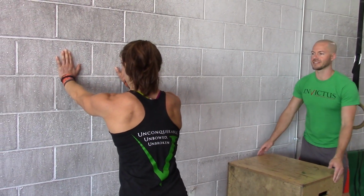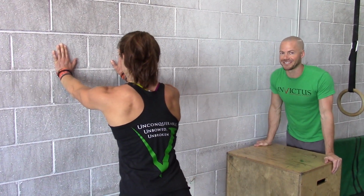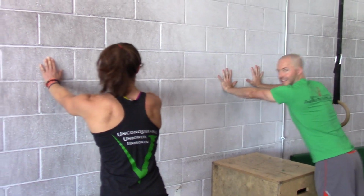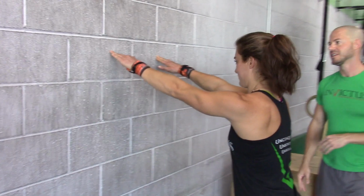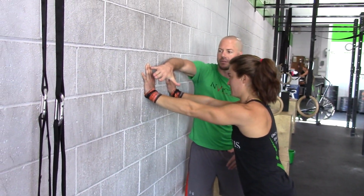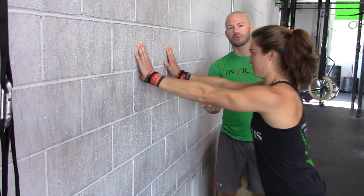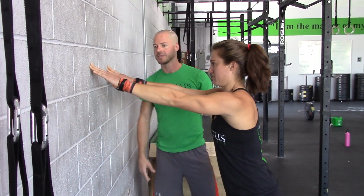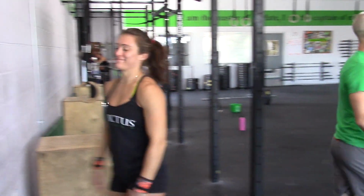Her prescription is to do 40 total, 10 at a time. She's going really slow because I just told her that she was going too fast earlier. Going really fast causes a bouncing effect, and you're not really getting the full range of motion with pressure on your fingertips. So she's going nice and slow, maybe keeping her knuckles down a little bit lower. Oh, perfect. You should always feel like your forearms are pushing against something and not resting on tall fingers. Great. 40, perfect.